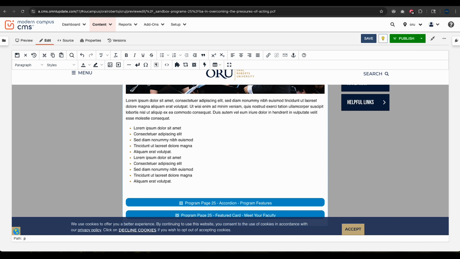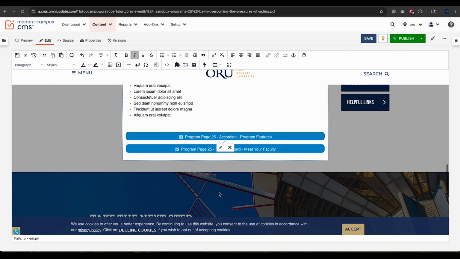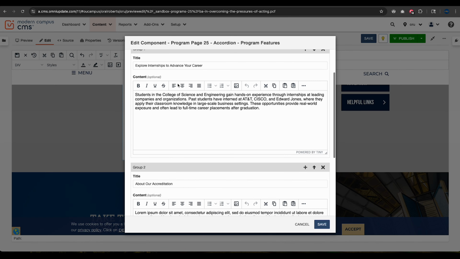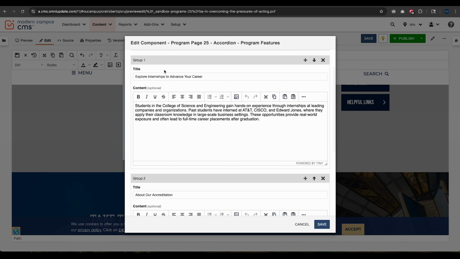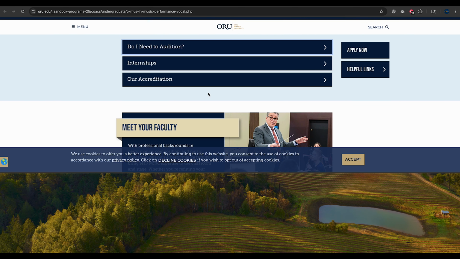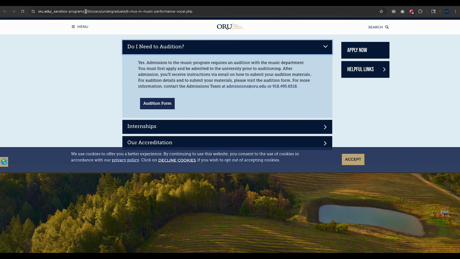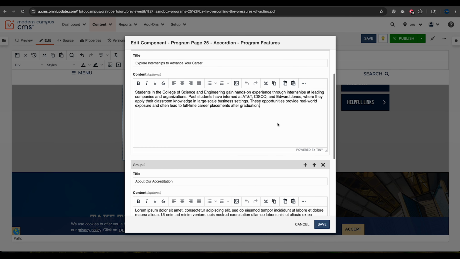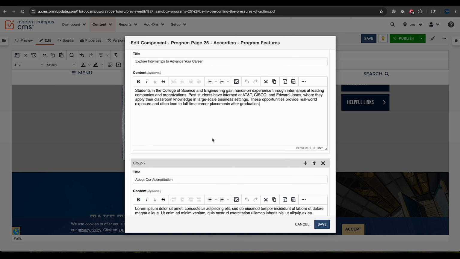And this is very similar to the concentrations. You're not going to touch the title. You have a group per tab. So this is the tab title. That's going to be this right here. This text, once it expands, is this right here. And you can add your own buttons in here. And of course, you can look at our basic training on how to add a button, but same way.